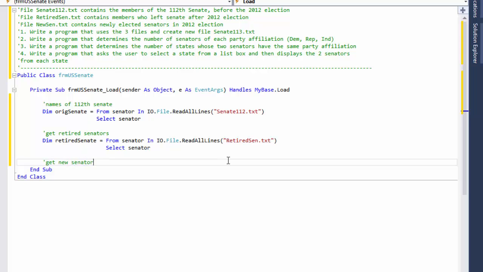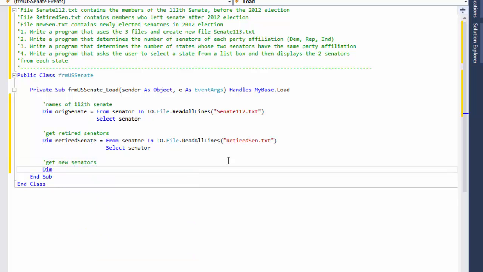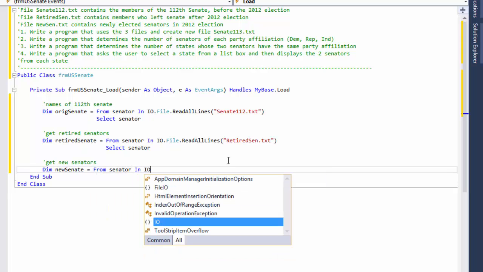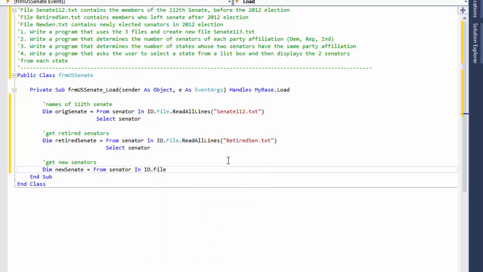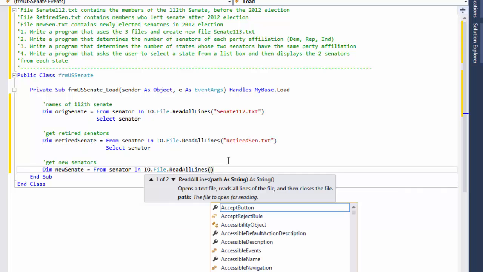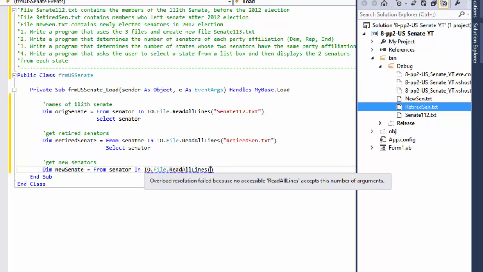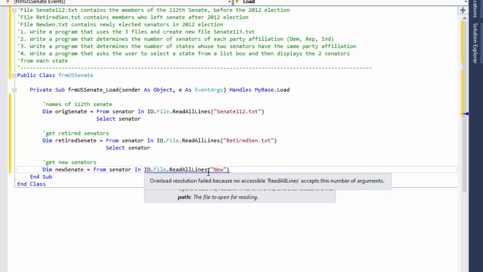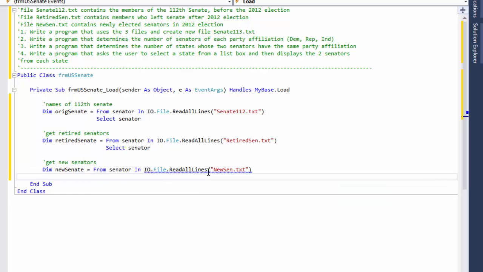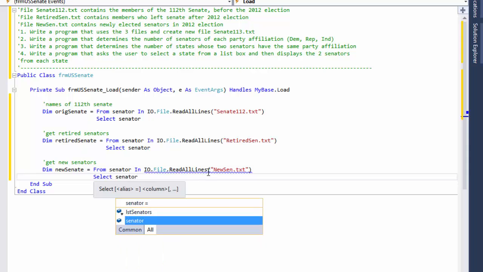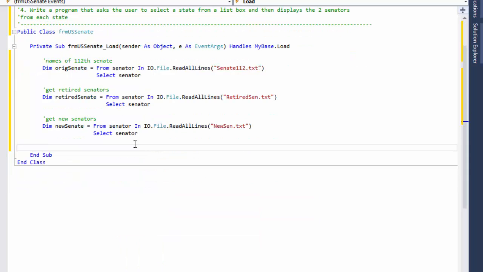That's going to be newSenate, and it equals from senator in IO.File, same way, we will read all lines, and this one is called NewSen, S-E-N, NewSen.txt, and select senator. So now we have all the information from the files read. Now we can start manipulating it.